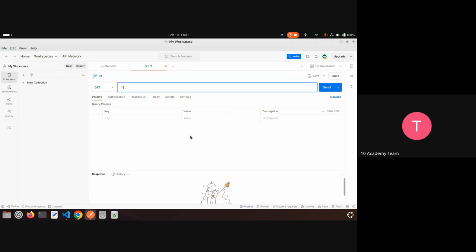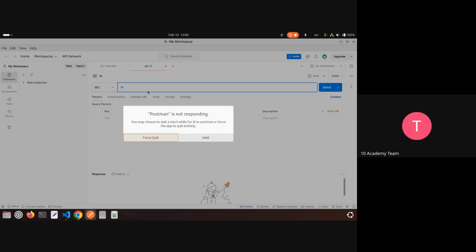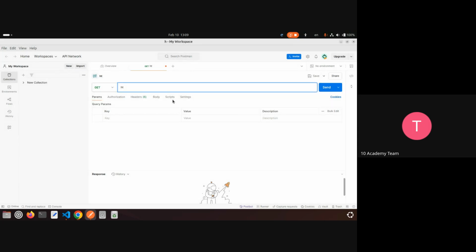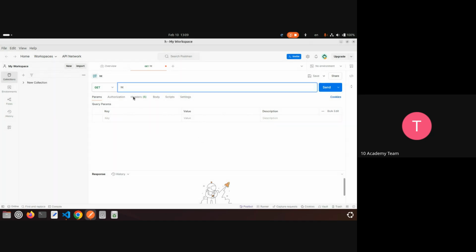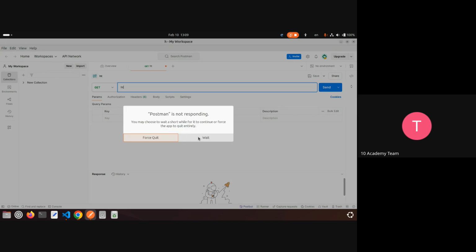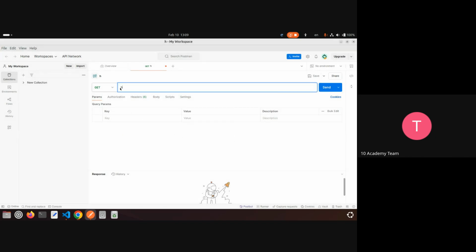So it will be HTTP 127.0.0.1 with the port 5000, and you can change here from get to post and see what kind of response you get. You can test your endpoints with Postman here. You can do that with FastAPI, Flask, anything else as well.